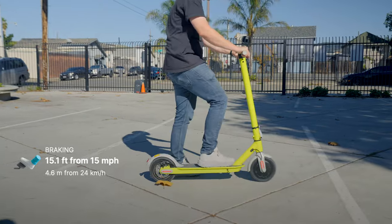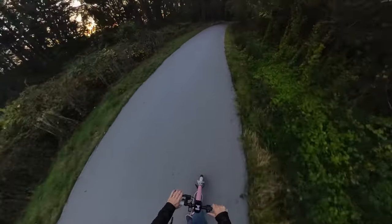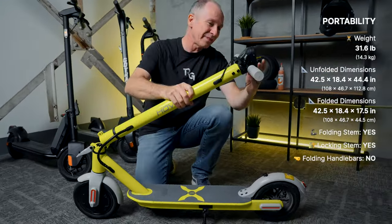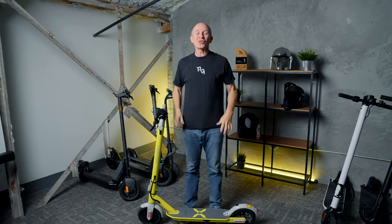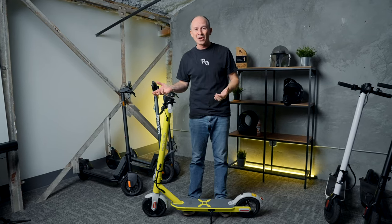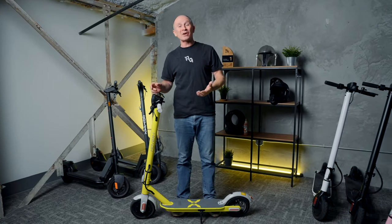Braking distance is also exceptional for the price, thanks to a disc brake at the rear and regenerative braking at the front wheel. There's a single lever that controls both the front regen brake — which helps charge the battery as you slow down — and the rear disc brake. It's got a nice high-end touch for a less expensive scooter: a rubber insert on the lever with really nice grip that feels really good. Portability is very good — it folds down quickly, and this part latches down to the fender. To release it, you just pull right here. The weight is 31.6 pounds, which is even lighter than the 36-pound spec. It's also fairly compact — here's a picture of two Journey 2.0s in the back of my car, and I might even fit in a third. Handy if you want to take a few out for a family ride.